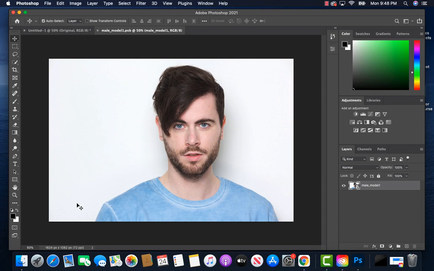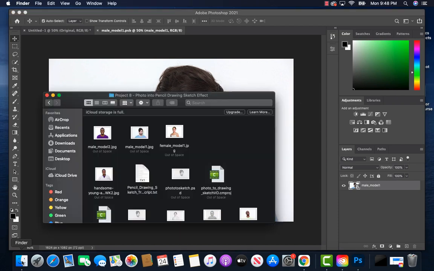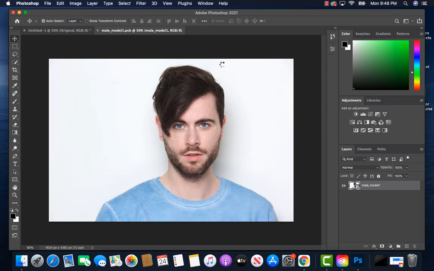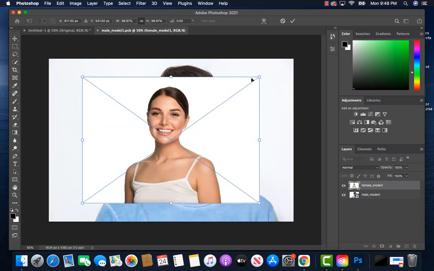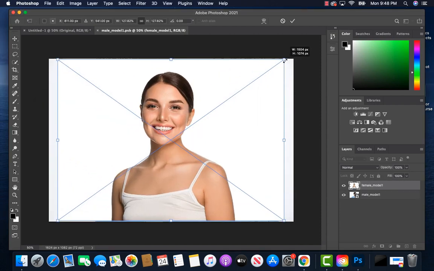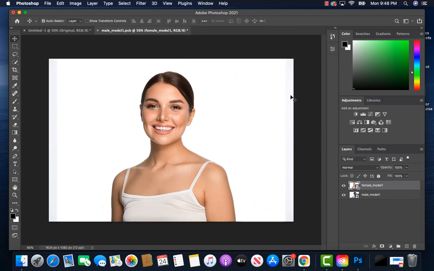Now go to your image, click and drag. Adjust it accordingly, and then press Ctrl plus S or Command plus S to save it.